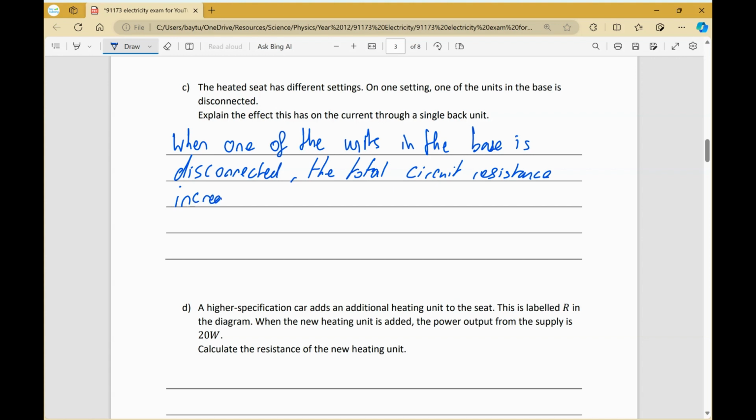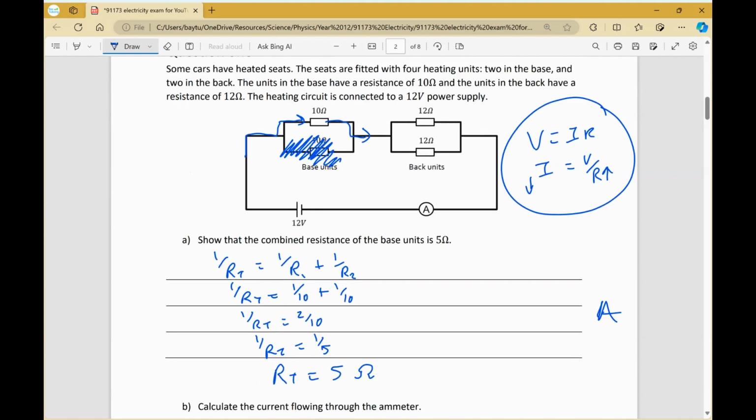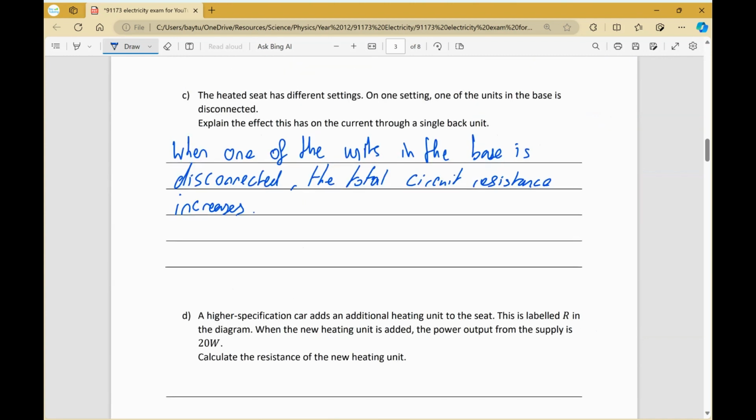Okay, there we go. It wouldn't hurt to add to the explanation what I said about the fact that that means that, again, if we go back up, the base unit that's still in the circuit is now effectively in series. Not actually required, but I think that extra detail helps to explain it, because that's why it's happening.